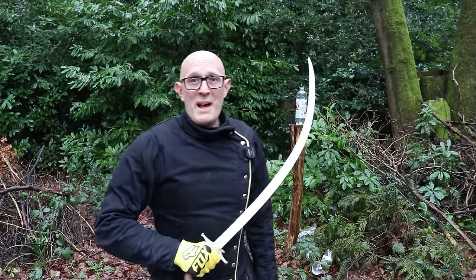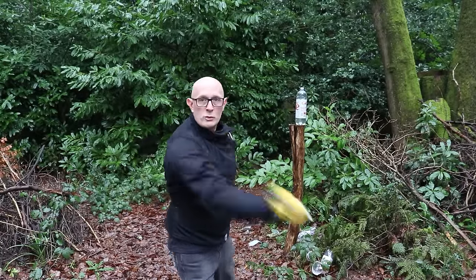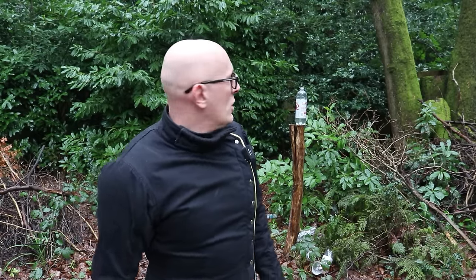Just for historical accuracy, I want to mention that these types of swords are usually given with drawing cuts that draw across and through the target. They're not normally given with a flick cut like this. But they may have been sometimes. We don't have a lot of treatises from this part of the world. We've got some, but not a huge amount. But anyway, let's see what happens on the target.